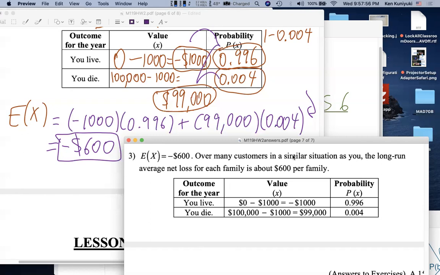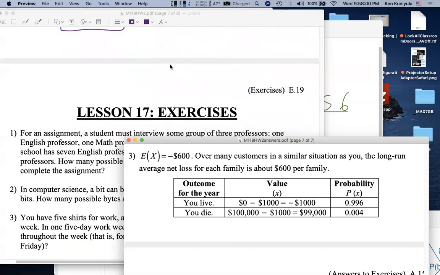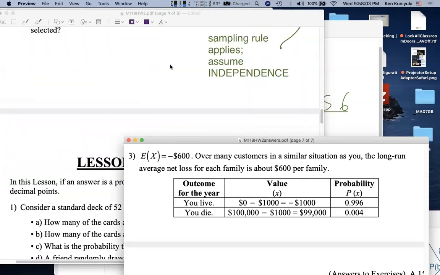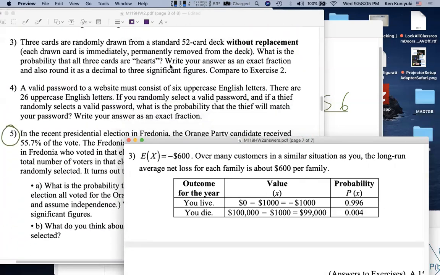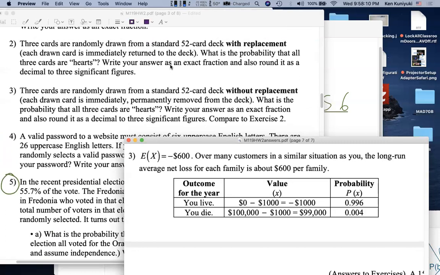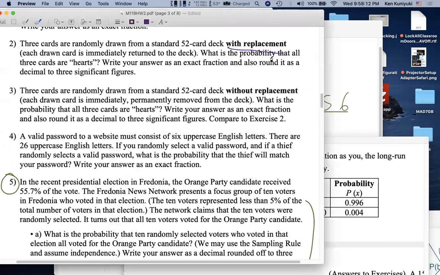Professor, yeah, go ahead. For question 13.3, would the answer be the same as 2? Is it a trick question? No, they're different. Because 2 is when you're drawing with replacement. As soon as you take a card out, you put it back in the deck, so you have independence. Number 3 is a different process. When you take out a card, you leave it out. Here's the first card, it's left out. Then you take another card out.